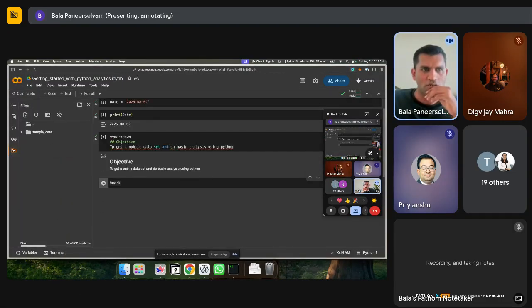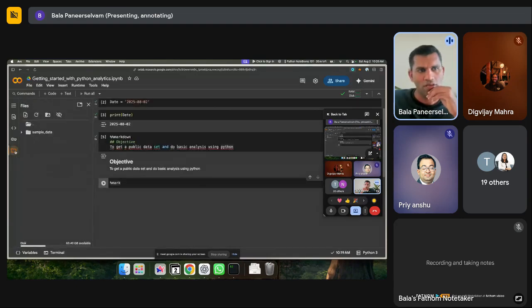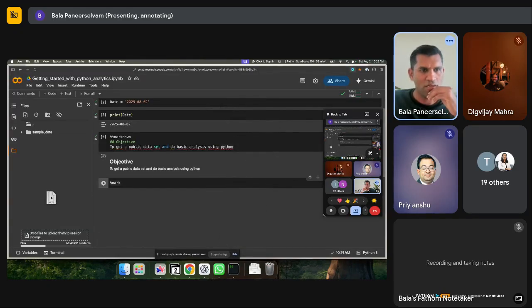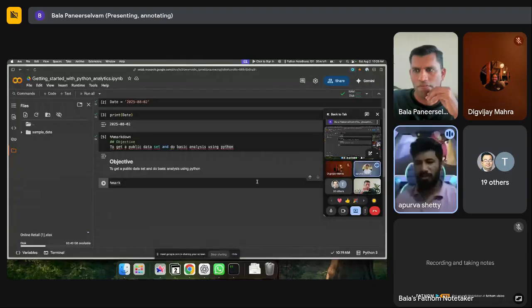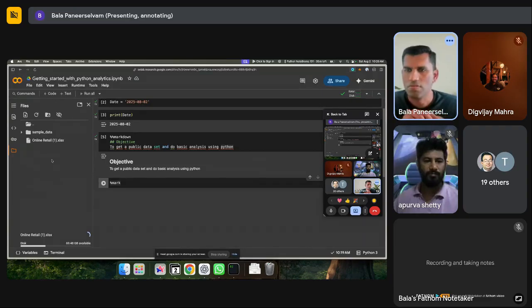Once you download, just go here, which is the files, and just drag and drop that file, the XLS, into your files.